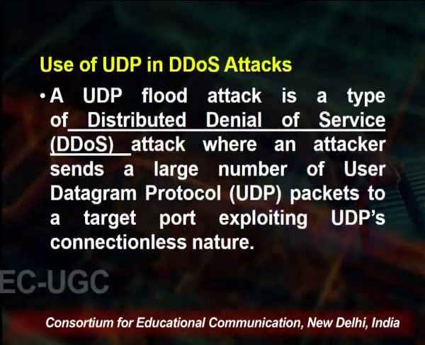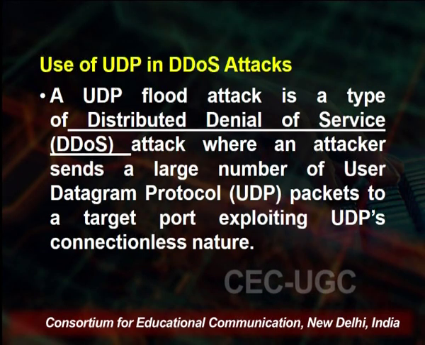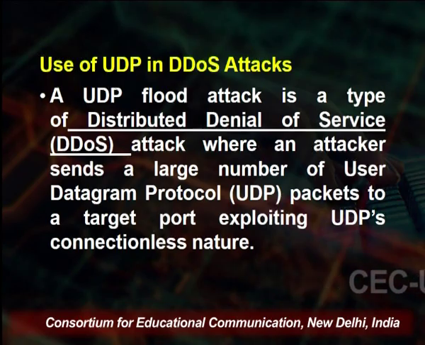Now, one more usage of UDP is in DDoS, which is distributed denial of service, attacks. In these types of attacks, an attacker sends a large number of UDP packets to a target port, exploiting UDP's connectionless nature. So that is also one of the application scenarios where UDP is used.